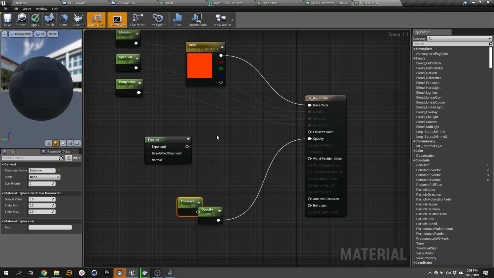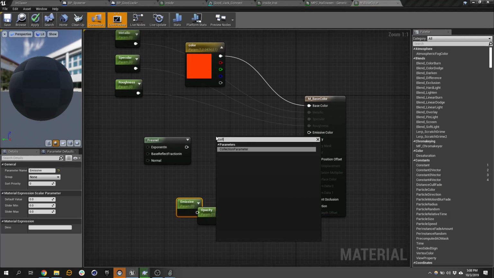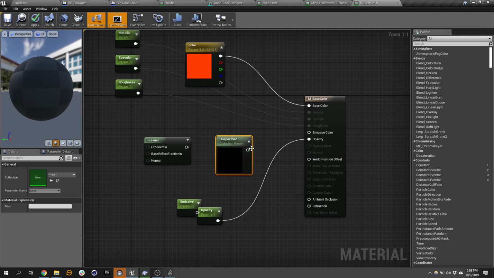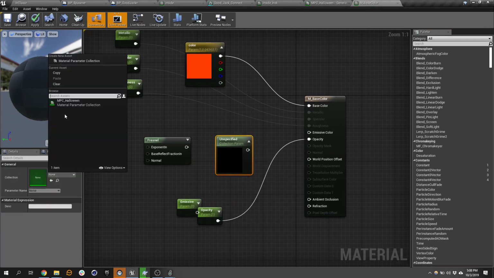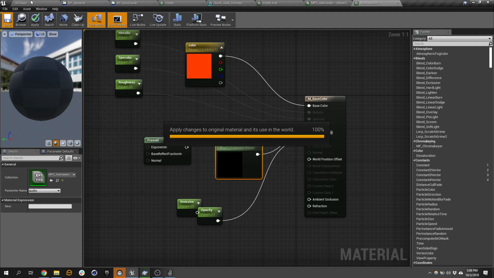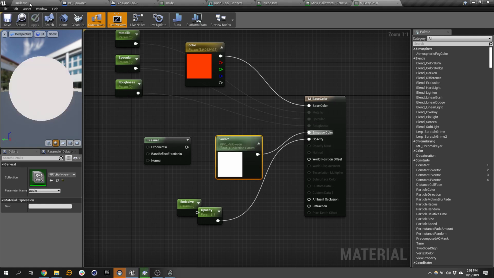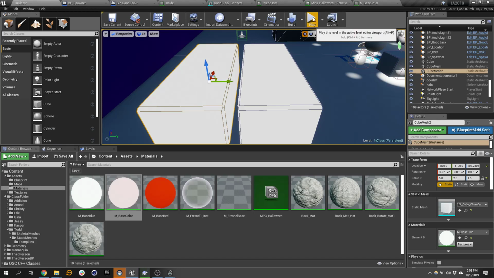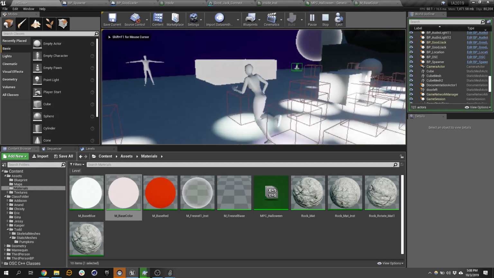And now remember, it's called a collection parameter. From the collection called Halloween, and we called it audio. We plug it in. And now these are audio reactive too, right?